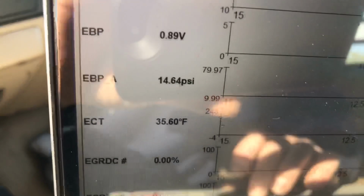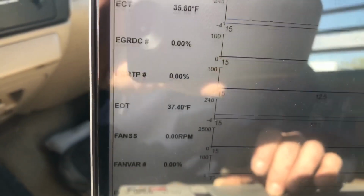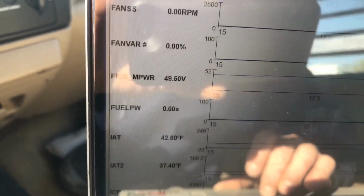Okay, let's just run down through the numbers here. I know the glare is really bad, but focus on the numbers, not the background of the screen, and we'll be fine. Coolant, 35 degrees. EBP volts is okay. 0.89 is pretty good. Oil's 37 degrees, so this will be a cold start.